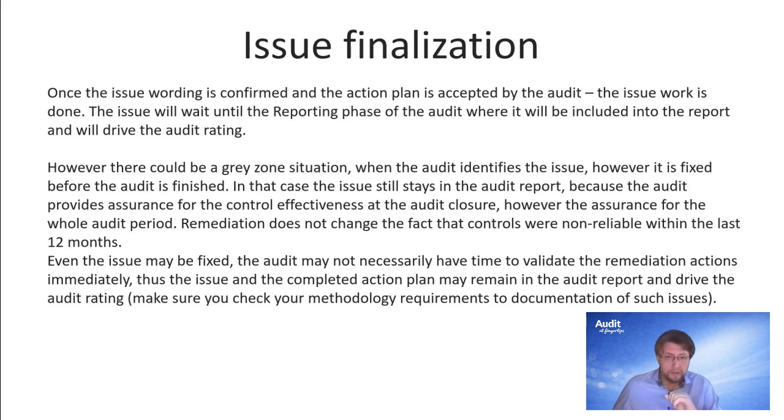The question is why, and the answer is it will remain in the audit report because you're not giving assurance of the current state only. You give assurance also for the period of the audit report, for the 12 months. And even if the issue is fixed right now, the process was still exposed to the risk for the last 12 months, even if there was no business impact. Well, of course, if there was business impact, there shouldn't be any discussions about removing the issue from the report. And the fact that they fixed the issue doesn't negate another fact that for the 12 months, the risk was not mitigated.